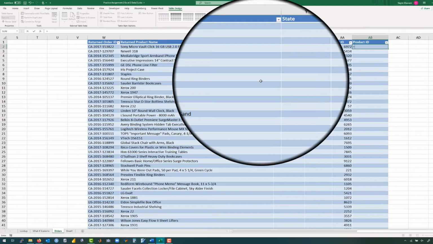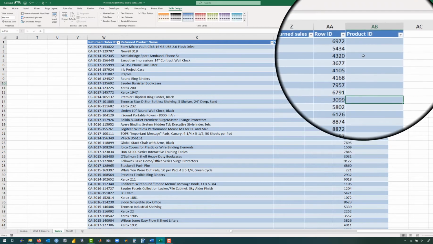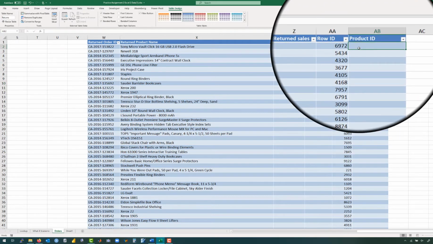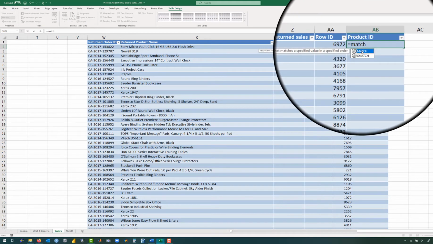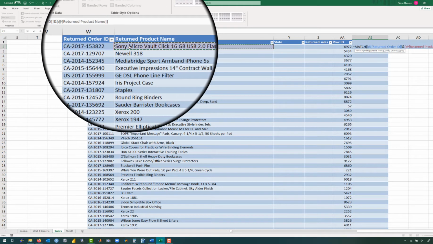And then product ID, again, we'll do the same. Let's start with the match function. So match lookup value this, your returned order ID, and the returned product name.